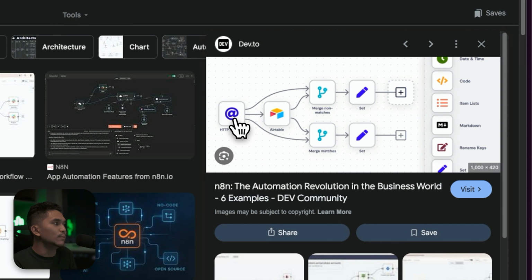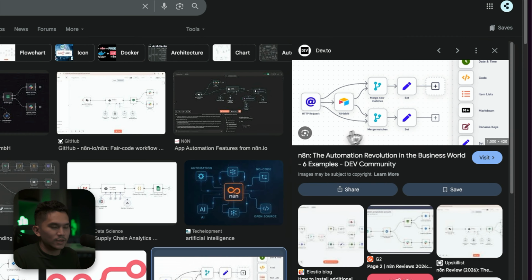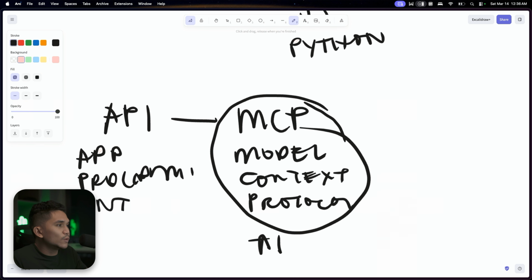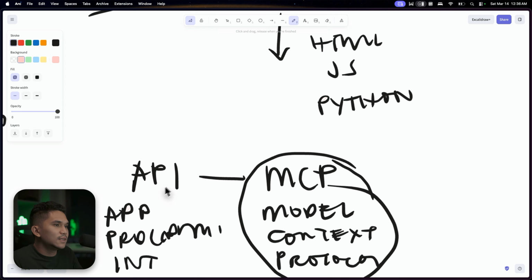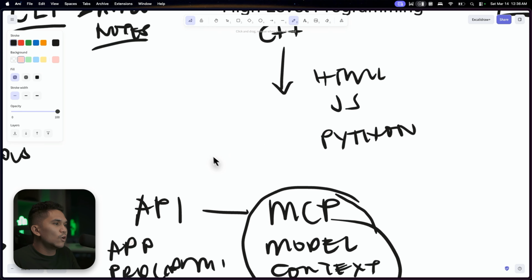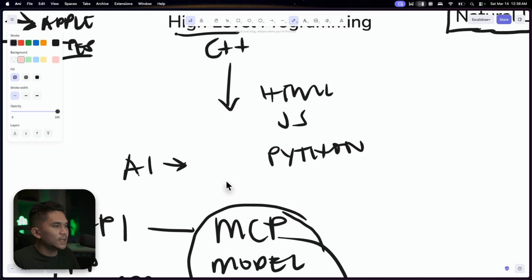Let's just say when you receive a Gmail, it triggers and puts it to Airtable, and then it merges it into a certain thing. So that's how an API works. You're just trying to branch certain apps together. Now, the thing with MCP is that yes, it does use the API, but it's more focused on AI trying to access the MCP. And so there's nuance to it, but in essence, that's how I would put it on the technical side.